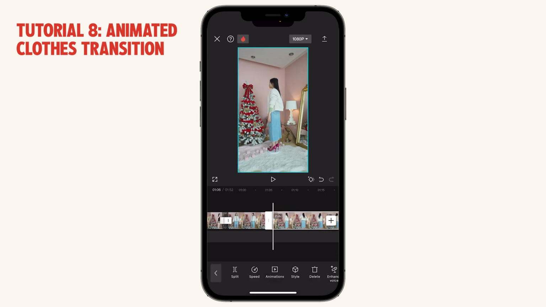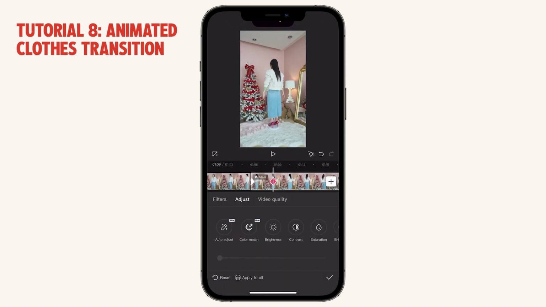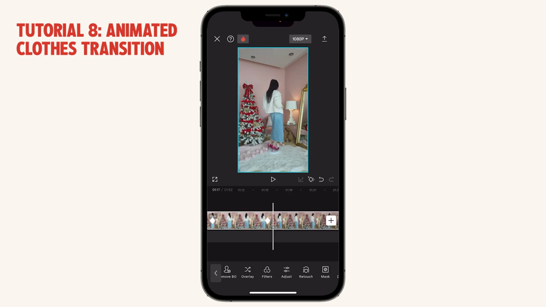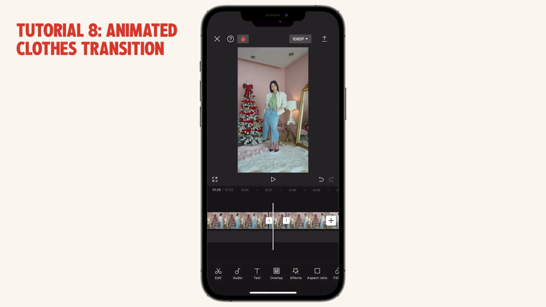So let's go in, add a keyframe here, add a keyframe here where it gets really bright. And then when it gets darker, let's add another keyframe. So let's reduce the brightness of this because it's definitely too bright. Maybe like this much. And then let's take a look. That looks much more consistent, much better.